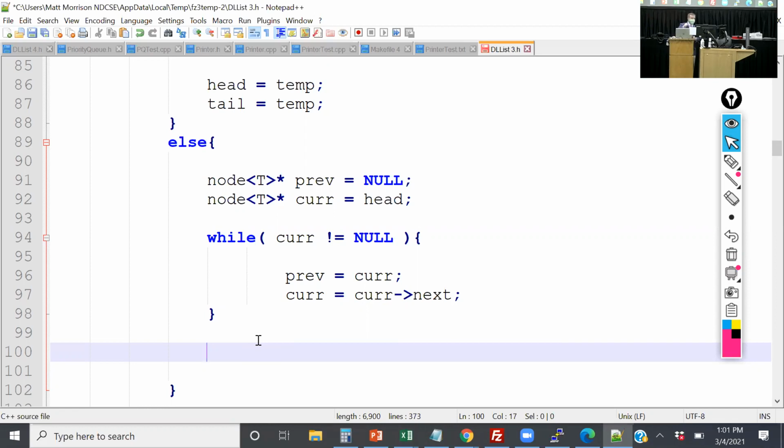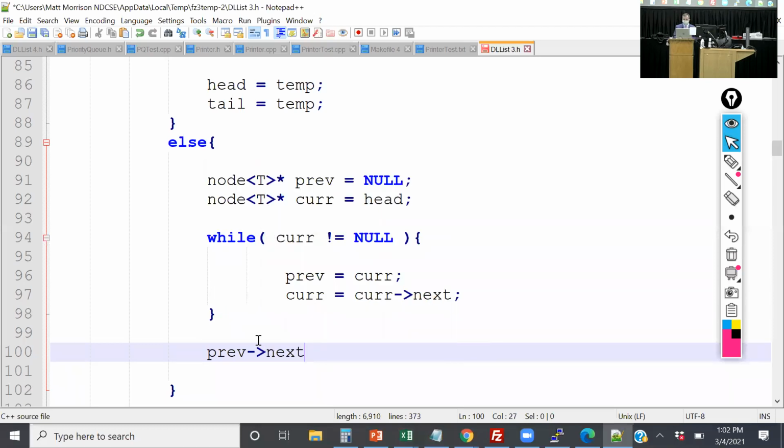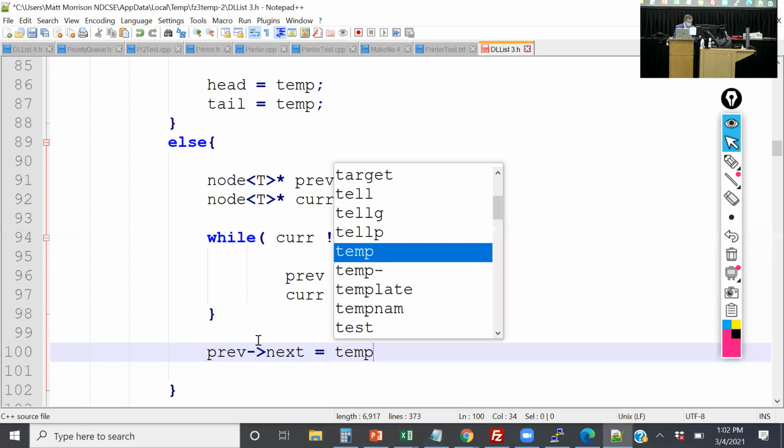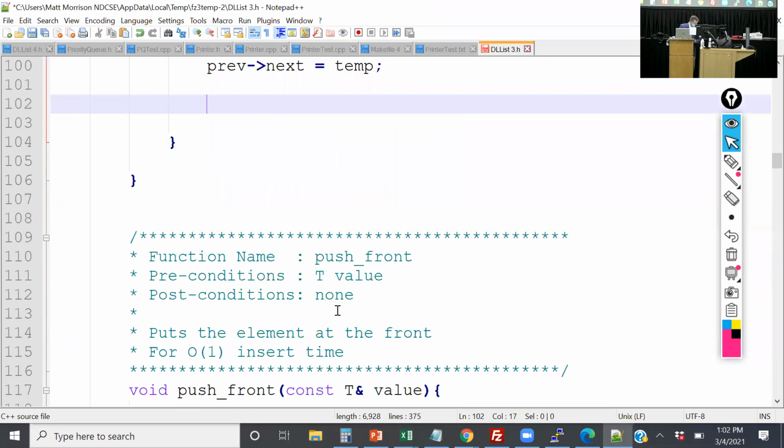So cur is now pointing to the next location. When we get to null, that means the cur is past the linked list and previous is at the last element in the linked list, which is why we say previous next is going to point to that temporary node that we created, because we now want that to be part of our linked list. So previous next, tell me where the next element is, because previous is at the end of the linked list, is equal to temp. And then after that, let me scroll down a little further so everybody can see.